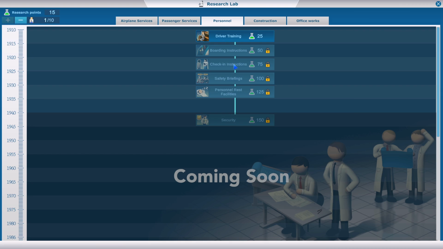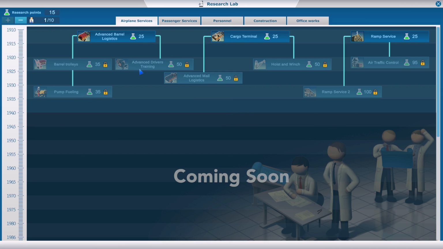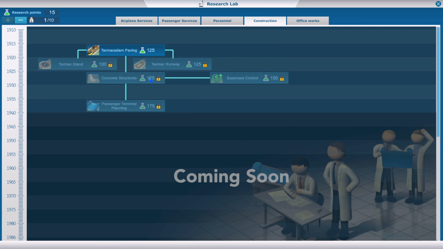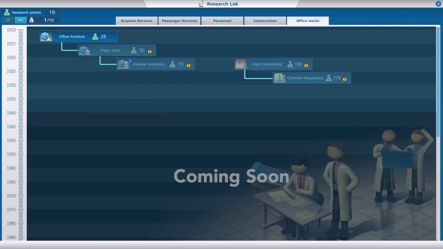Under personnel, there's driver training. I thought there was driver training and advanced drivers training. Okay, interesting. Then there's driver training, boarding instructions, check-in instructions. So this is obviously just optimizing things. Personnel, rest facilities, security. Ooh, that's pretty cool. Then on the construction, there's tarmac runways, tarmac stands, tarmac paving, concrete structures, passenger terminal planning. So definitely we're going to get to passenger terminals and expense control. And then under office works, we've got some furniture, paper trays, and internal circulation and flight scheduling, which I believe would mean that we don't have to manually schedule every single flight to come in.